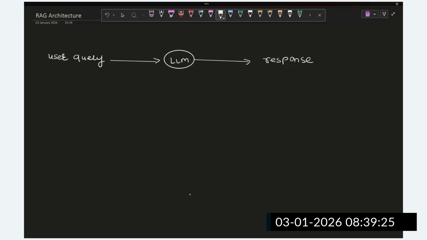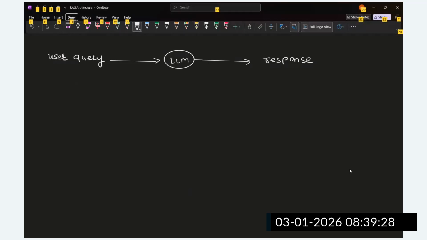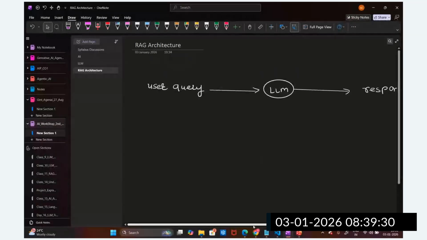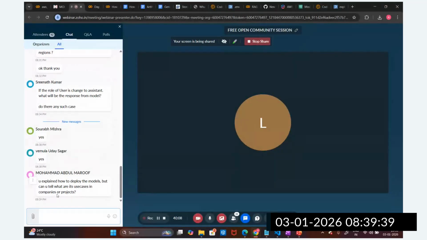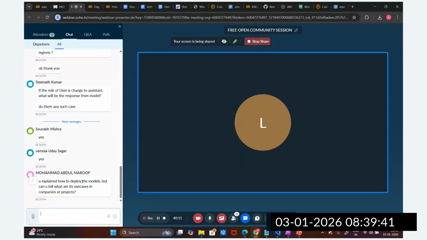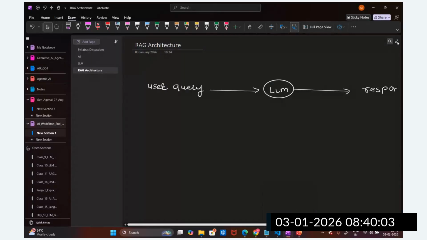Yes. So any questions? Yes, I am going to explain how you can deploy these LLM models in tomorrow's class. Today we are going to understand the RAG architecture, and we are going to build one of the use cases, the exploration part. Then tomorrow we are going to build the source code and deploy it on AWS or Azure cloud. Just concentrate now, guys. I will give time to answer all your queries. Just focus now.